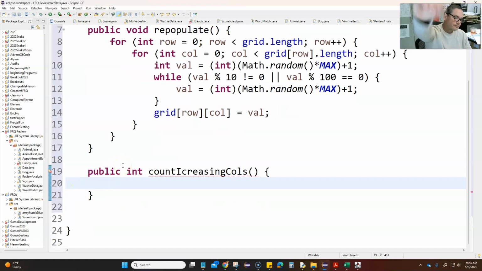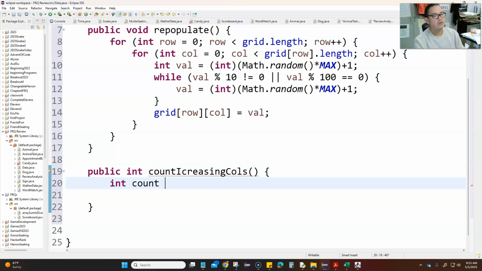All right, so we have to go through each column by each row, and then every value has to be greater than or equal to the value before it.